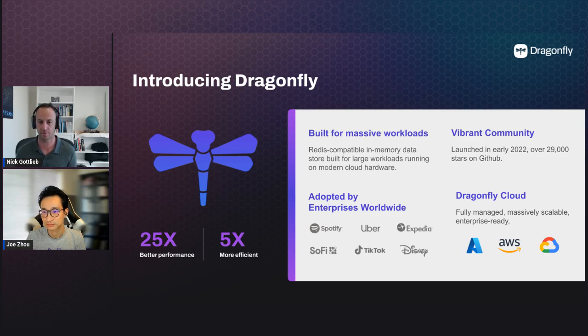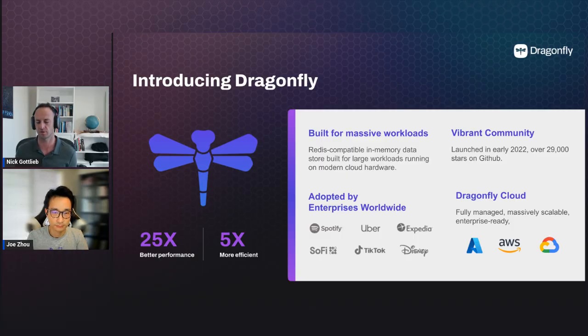It is Redis compatible, so the same APIs and the same client libraries that you would use with Redis work with Dragonfly. So it's a true drop-in replacement that is designed to run large workloads on modern cloud hardware. When we say modern cloud hardware, we mean large VMs with lots of CPU power. That tends to be the norm today.